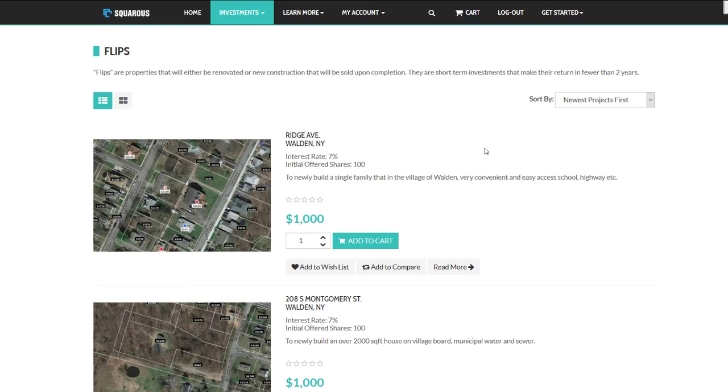Has prime and subprime lending already happened? Is a recession imminent? Those are the big questions we have to answer ourselves to see if real estate investment is a good investment for us at this moment.